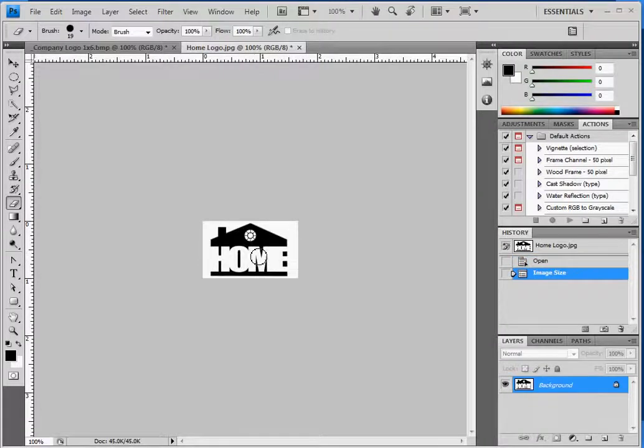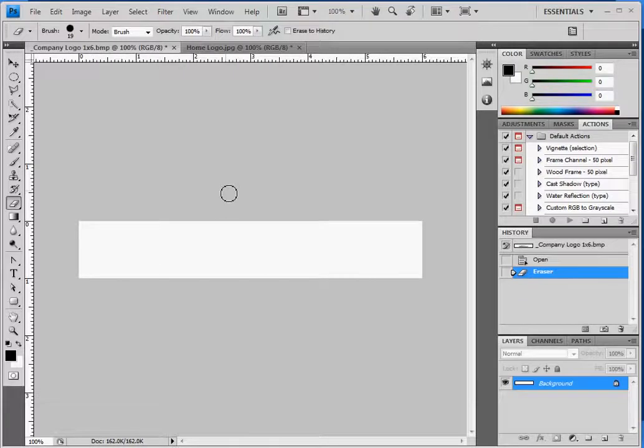And I'm going to use some keyboard shortcuts here, and I'm going to tell you what they are. Just press and hold the Control key, and then press A. And what that does is it selects our entire image. And then we press and hold Control, and then C to copy that image. We come back over to our original file here, and we're just going to hit Control and then V to paste it, and it puts it right in place.